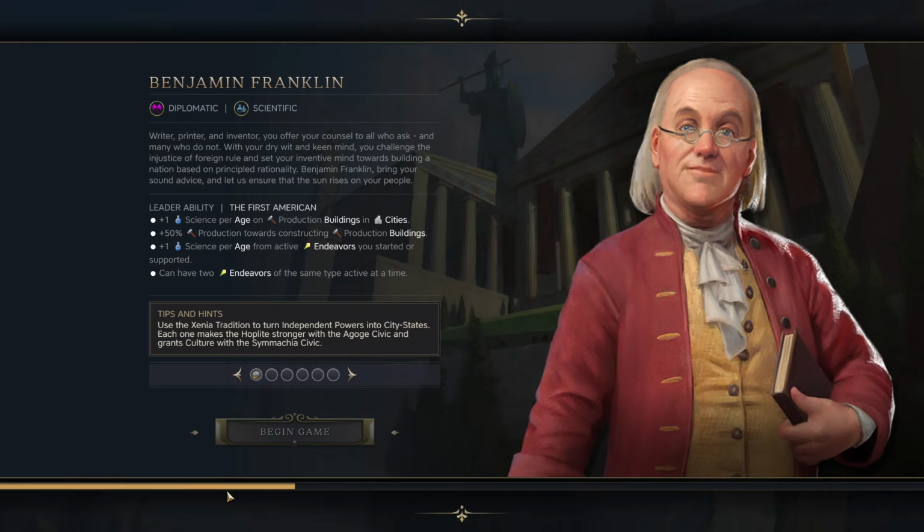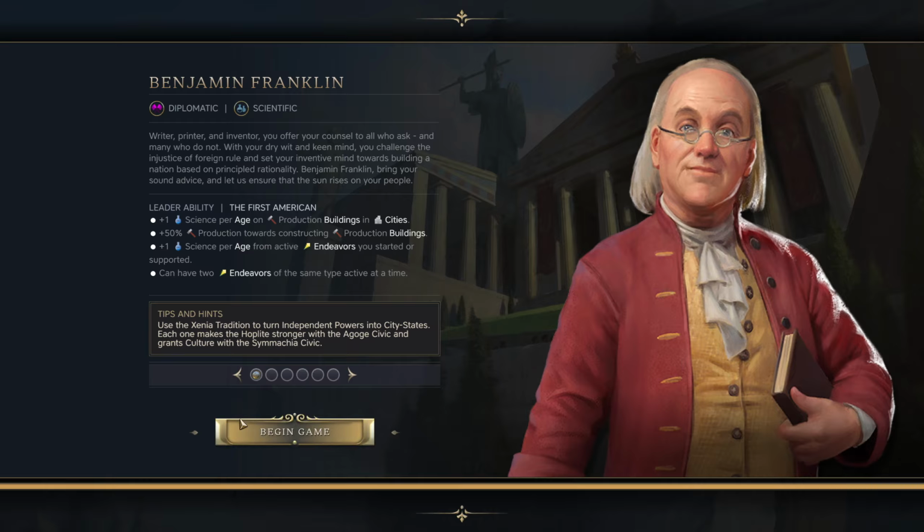Writer, printer, and inventor, you offer your counsel to all who ask, and many who do not. With your dry wit and keen mind, you challenge the injustice of foreign rule and set your inventive mind towards building a nation based on principled rationality. Benjamin Franklin, bring your sound advice and let us ensure that the sun rises on your people.